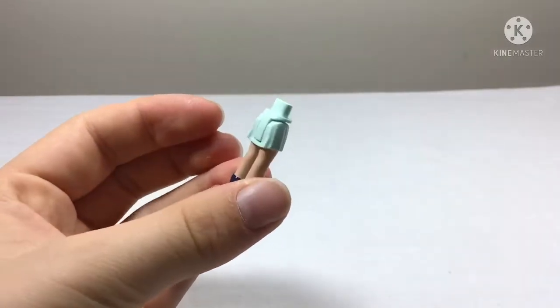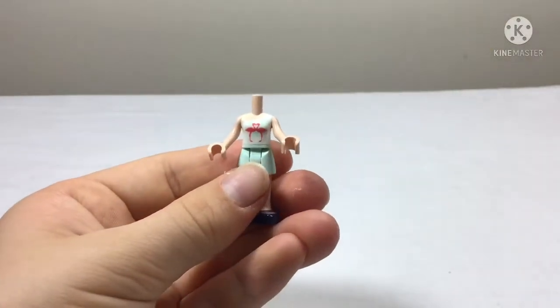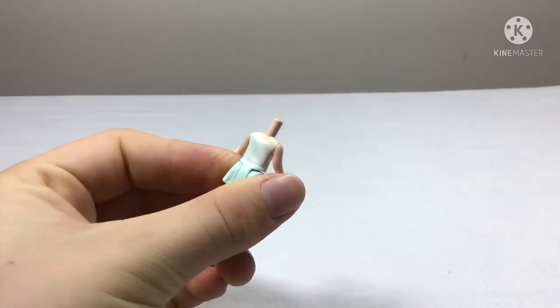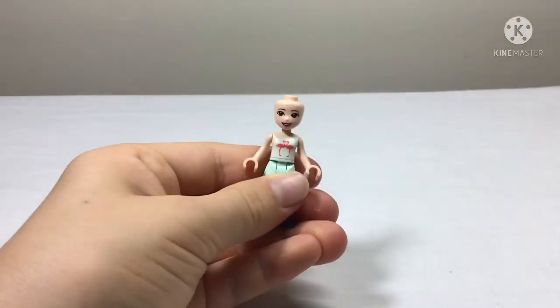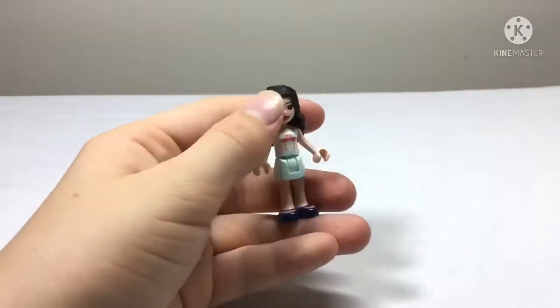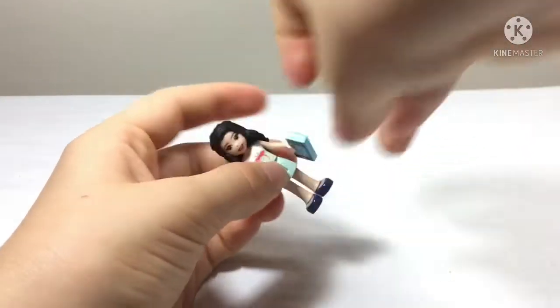The first character is Emma. She's wearing a light aqua or minty colored skirt with a light aqua top featuring flamingos making a heart with their necks — it's just amazing. She also has her typical Emma head and hair. I really love her outfit, and she also gets a phone.